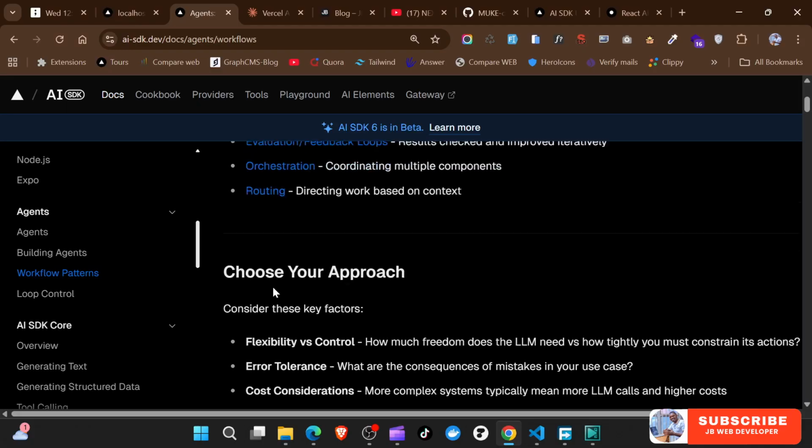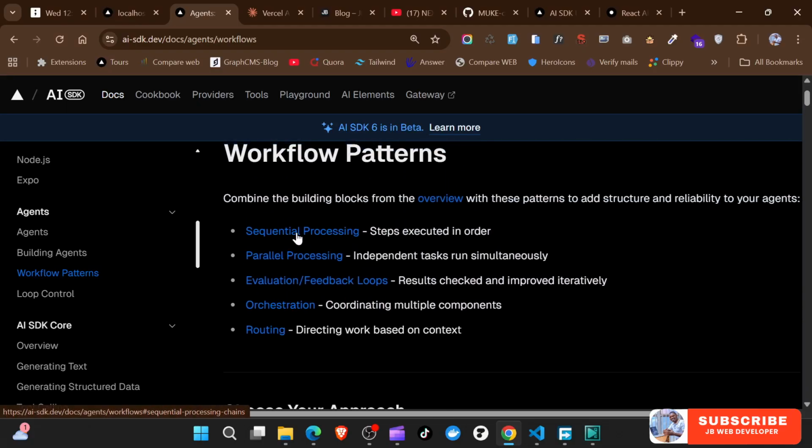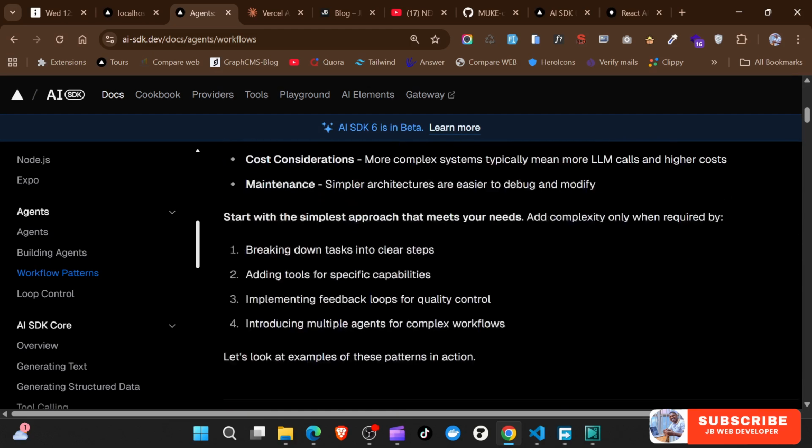The first one is sequential processing, step-by-step processing, steps executed in order. Parallel processing, independent tasks run simultaneously. Evaluation feedback loop, results checked and improved. Then orchestration, coordinating multiple components, and routing, directed work based on context.